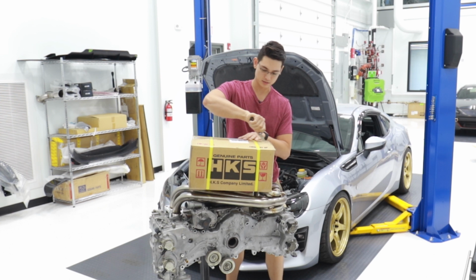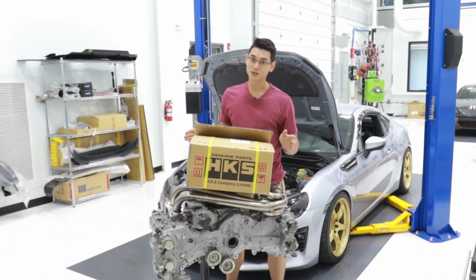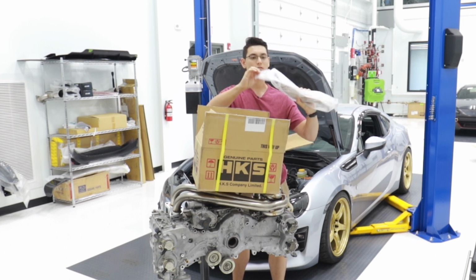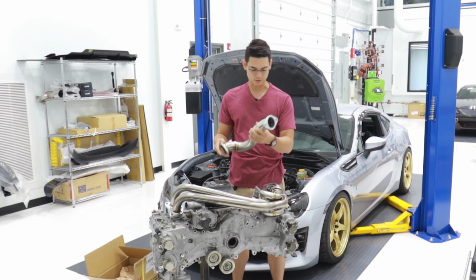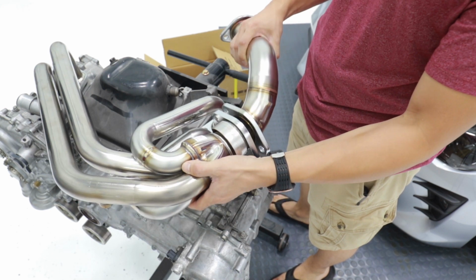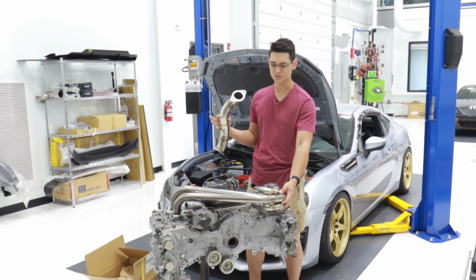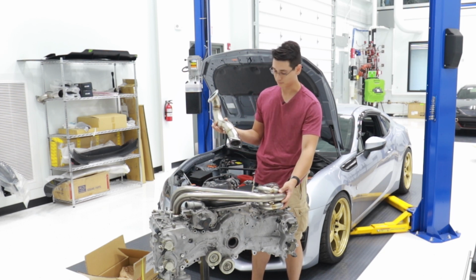Now, along with the new header, the super manifold that they call it, we also have a new joint pipe. I mean, we know it as an overpipe. HKS made their new overpipe, which looks pretty rad. How do I open this? Swing! And this would go, which end is it? I don't remember. It's this way, yes. This would mate right at the end of your header or exhaust manifold if you had a stock one. And this goes around the subframe and into your front pipe right here. This one is a 60 millimeter diameter. I think stock's like 51 or 54, something like that. So yeah, this would be a pretty decent pair. You'd have two HKS parts that look sick.